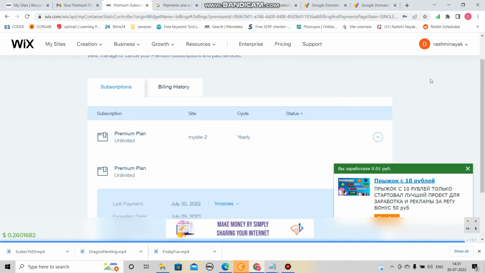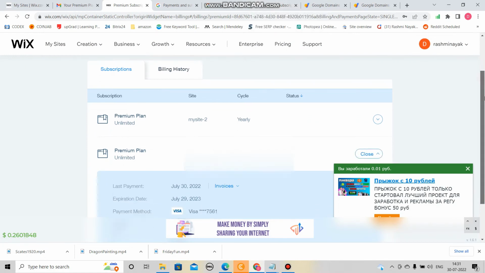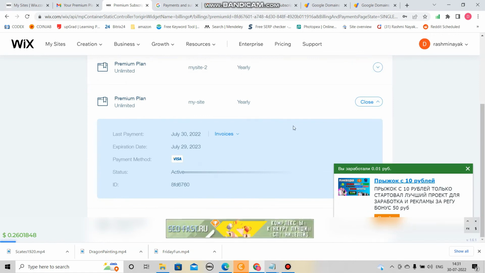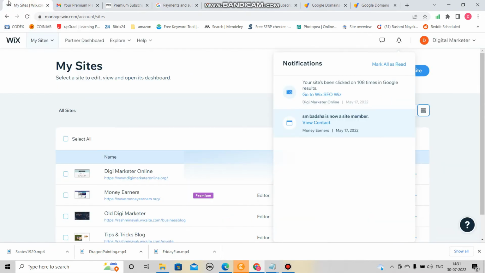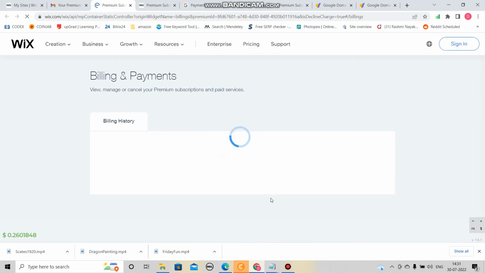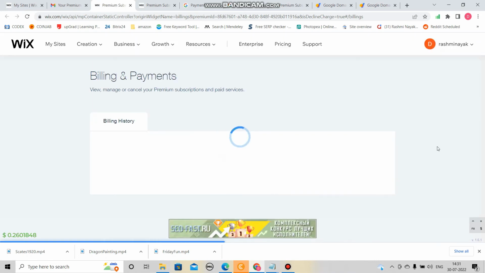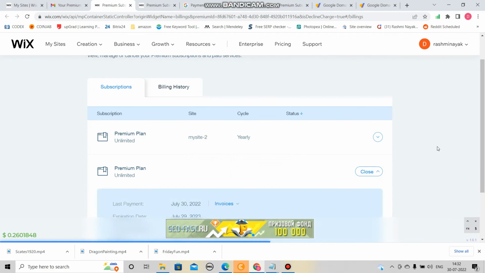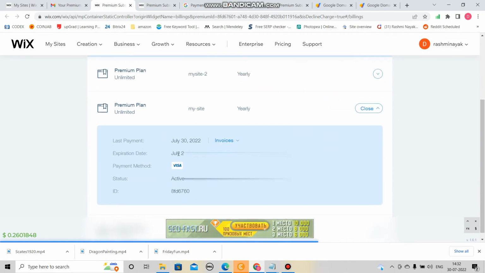So as you can see, I have completed the payment process and the renew option has been removed and it is showing invoices. So once you update your plan, the invoice gets generated. And if I go back to the site, or if I go back to renew your plan again, I would just be seeing my invoice and the billing history. So once this gets updated, you know when it is expiring. The expiry is next year, same time.